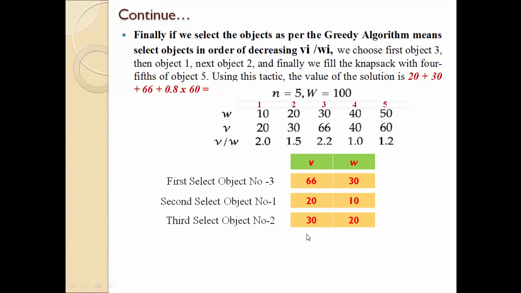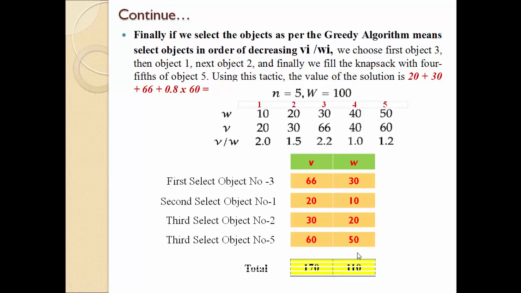object inside the knapsack. So the next choice is object number 5. So choose object number 5. Then the total weight will be 30 plus 10, 40, plus 20, 60, plus 50, 110, which is more than 100. It means we cannot fill our last object fully, otherwise it will be 110, which is larger than the capital W. So we cannot fill our last object fully in this case.